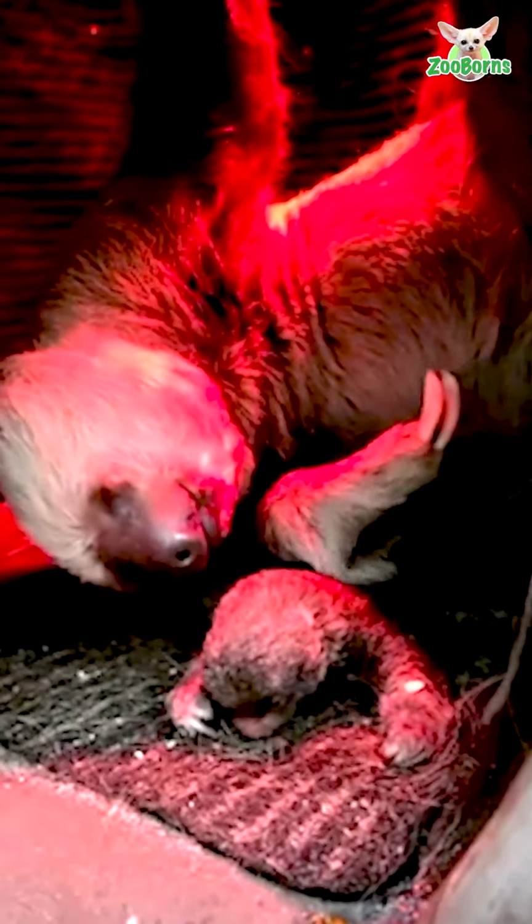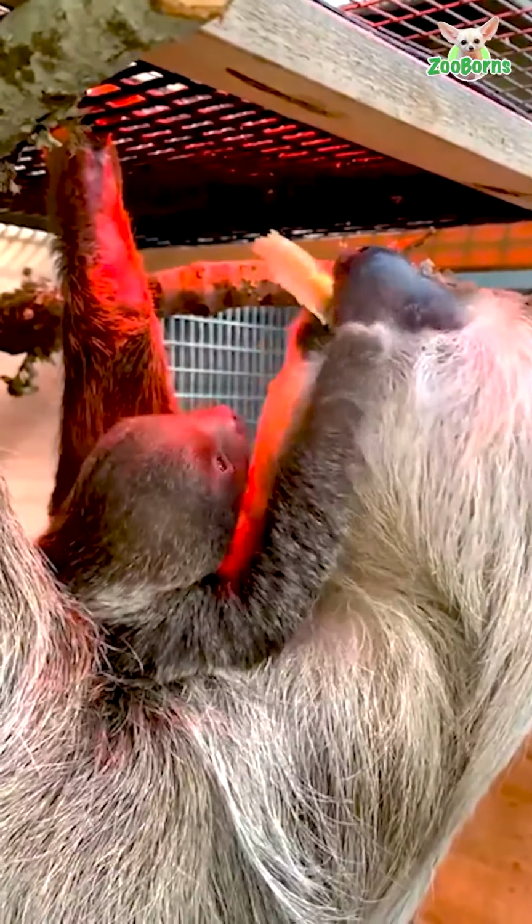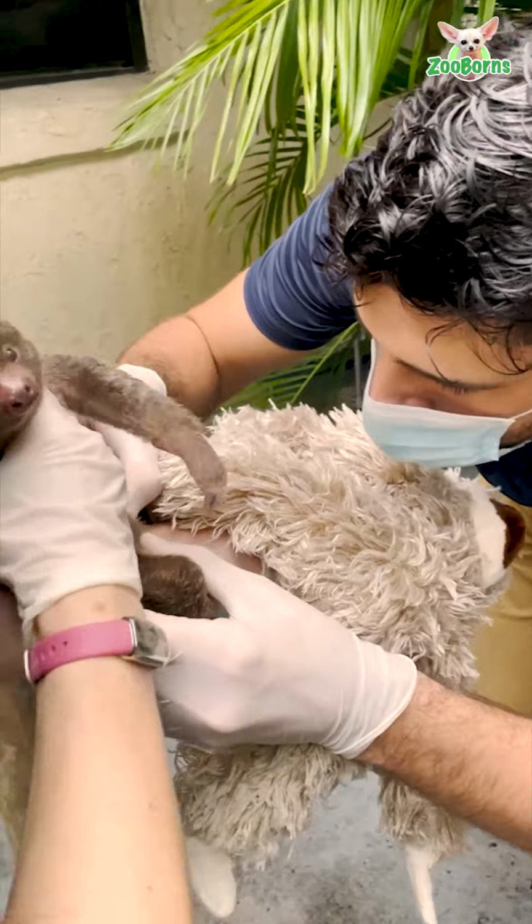So right now, Grizzly and Teddy are in a bit of an unusual situation in that they live together and are not solitary like other sloths. But since that is how they've elected to live, we felt it was really important to keep them that way. Mom and baby need time to bond together, and Teddy, very smartly, decided to give them some space. So mom and baby have moved back into the maternity ward so they can spend time bonding without displacing Teddy from the exhibit.